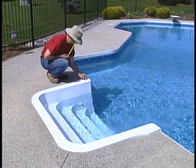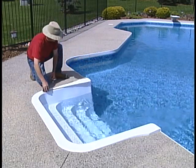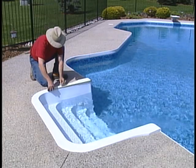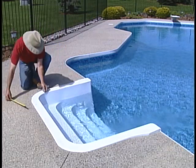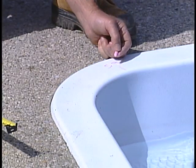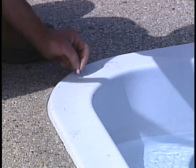Important: if you have any obstructions on your pool deck within 12 inches of the edge of the pool, such as slide legs, ladders, spillover spa, waterfall, etc., measure their position carefully. For example, if you have steps leading down into the pool, establish measuring points at both edges of the pool where the steps enter the pool area, as well as points back from the pool around the steps.